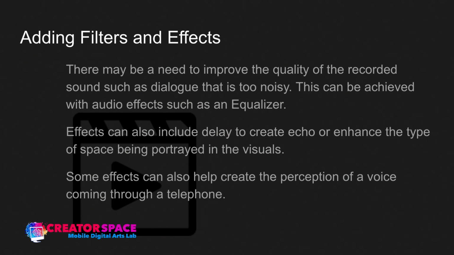We can also create things like a perception of a voice coming through a telephone. So that can be in a few ways. One is really simple. We can use an equalizer to get rid of low end and put in a lot of higher frequencies and make it sound like it's on a phone, which is usually worse recording quality, or it's like it's coming out of the speaker of a phone. So those are the types of things we can create, the perception of how sound is coming through, right? So some really cool ways we can work with sound.